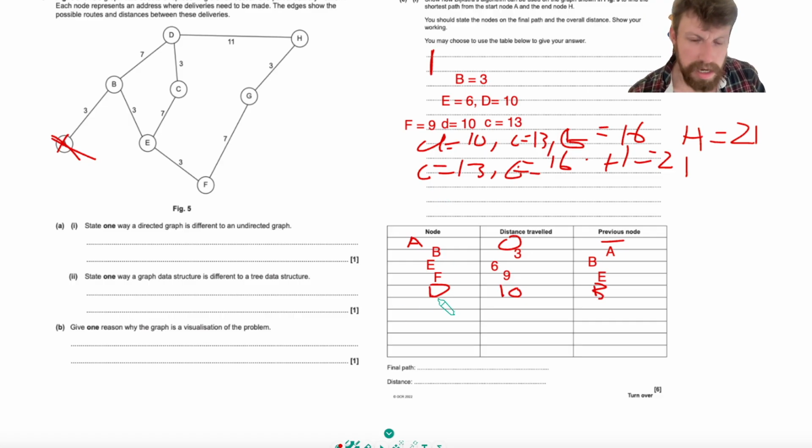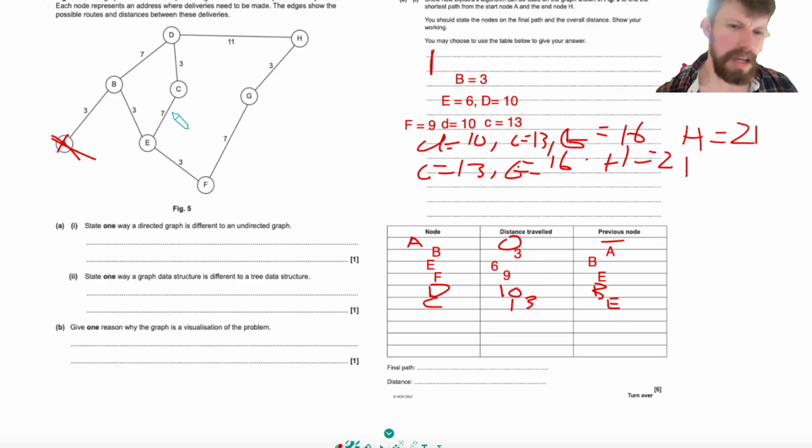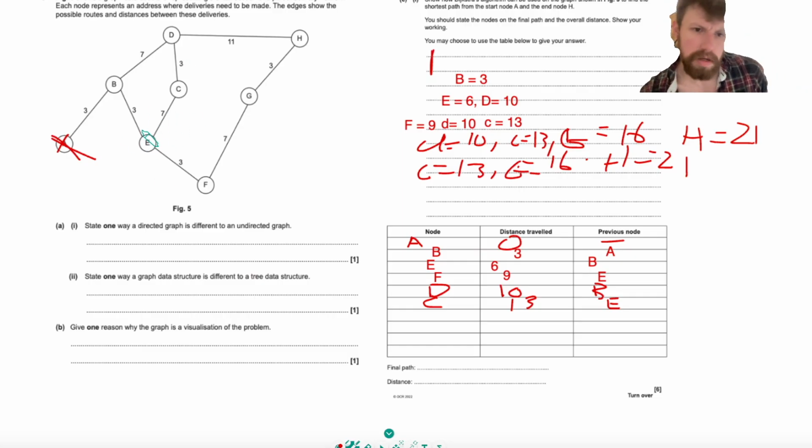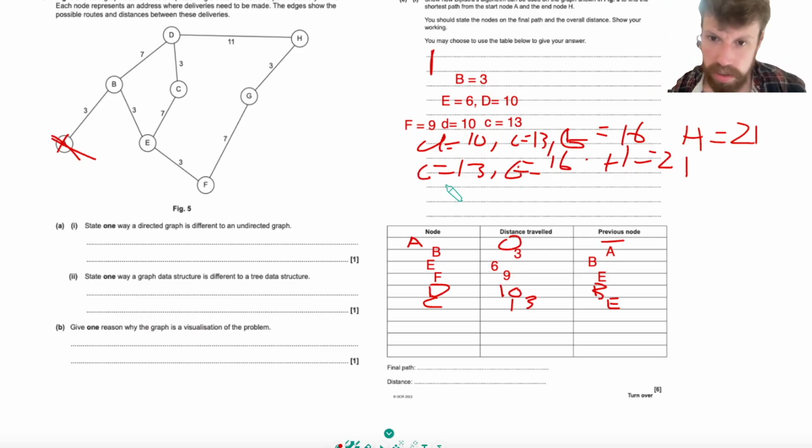And then we're going to take out C from the front of the queue, so then that's going to be C. As I said, it doesn't make any difference really about that one. It's always good to check. So C is going to be 13, and as I said, the previous node for that one is going to be E. You can always run a little check, so you can do 3 plus 7 plus 3, but it's just going to be longer to go to E from there. That is going to be 20 as opposed to 6, so there's not going to be any point in replacing that. And then what we can do is run going from G, which is actually going to be shorter going to H.